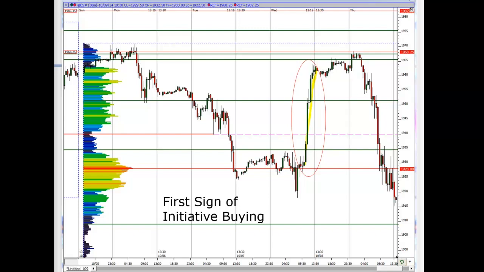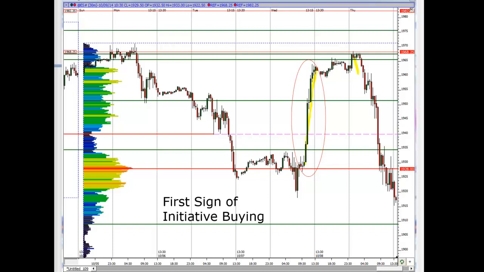Now it comes back up to here for another try, and then I do get selling, but notice how what we were seeing in the buying before is now happening in the selling. Look at how many 30-minute periods it takes to overcome these three powerful bars back here. Now momentum is starting to shift. First sign of initiative buying. I begin now to change my bias and to begin carefully looking to see and study this initiative buyer. How strong are they, and will they be able to overtake the sellers?